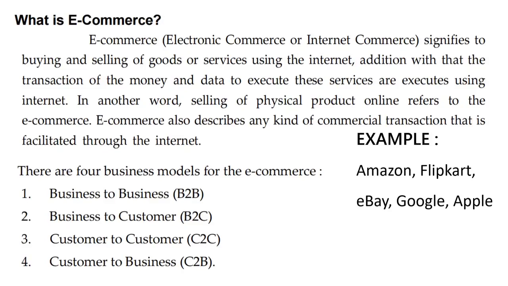First one is the business to business model. In this business to business model, Amazon gets help from other sub companies in order to gather the goods, and then it delivers the services to the people. So this is what is business to business. Again, business to business includes companies.